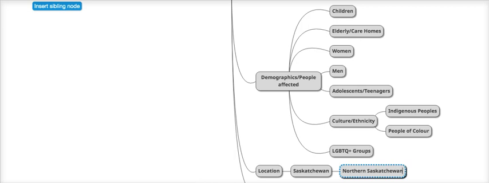For location, again, you can generate specific research topics related to location. Obviously, we could focus on Saskatchewan if we wanted, or break that down further and say, maybe even northern Saskatchewan or Saskatoon.